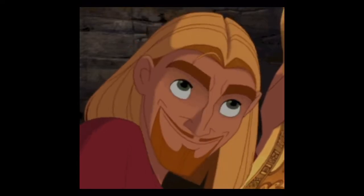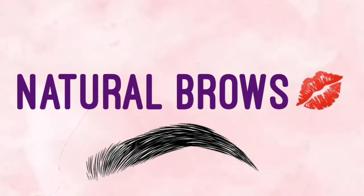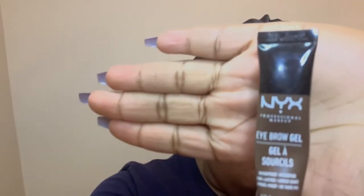Now let's get into these brows, okay? The first brow we're going to be doing is a natural brow. So basically, we're just going to fill in our brow. Pretty much, we just want a little bit of color.